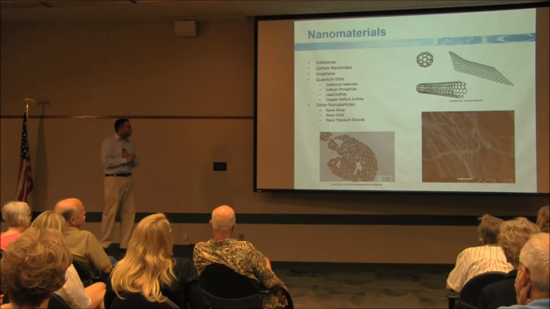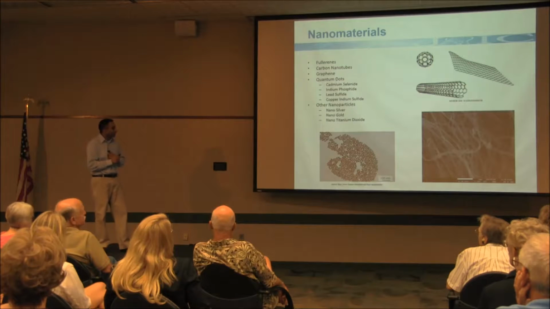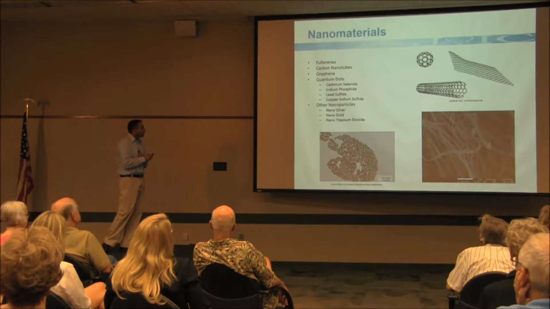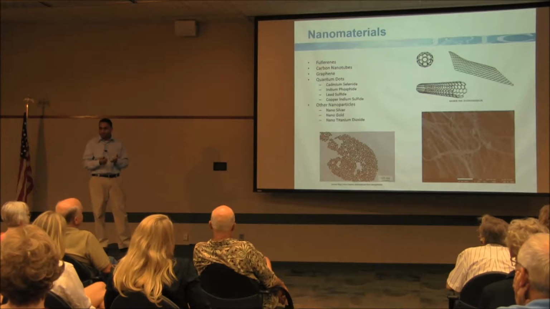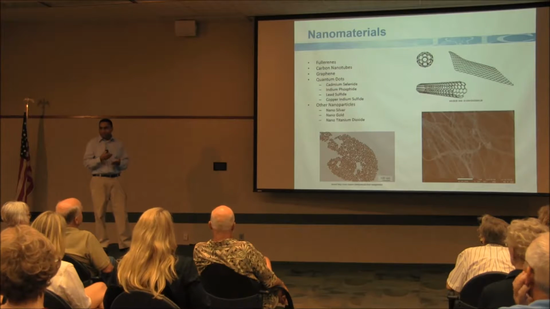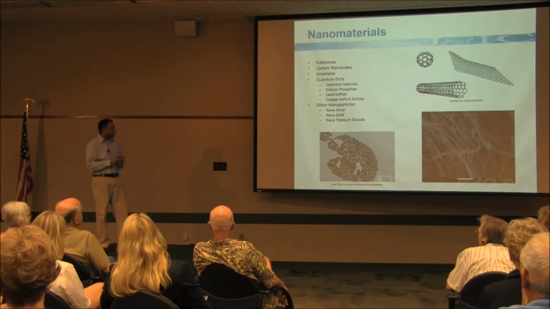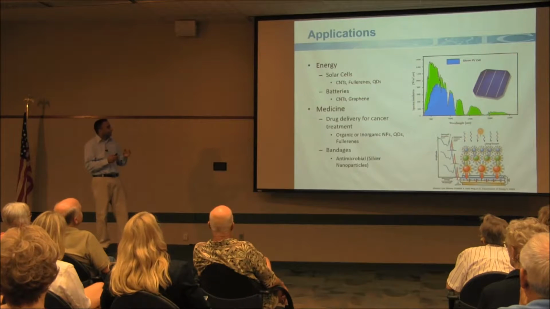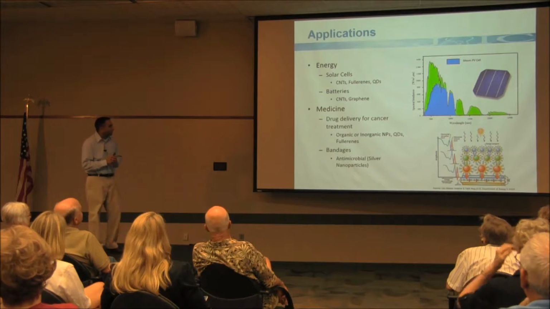And then also other nanoparticles. These are actually silver nanoparticles. And again, this is taken with an electron microscope. Some of the other particles that we study are what are called quantum dots, and they're based on semiconductor materials. So you have metallic materials and semiconductor materials that make up the nanoparticles that we end up working with.